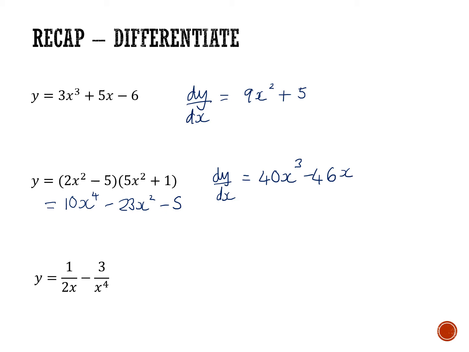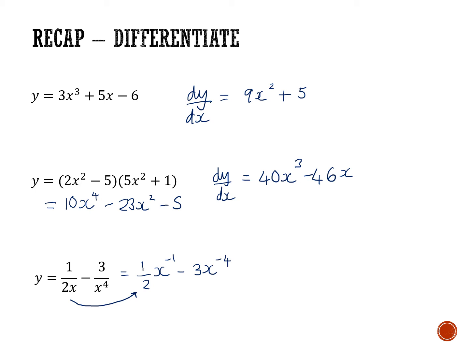Okay, this final one then, again, bring down the power, reduce the power by 1, is all about indices. So what you want to do first is write these as x to the power something. Let's see if you remembered this one, which can be a little bit of a trick. This is equivalent to this. It is not equivalent to 2x to the minus 1. The 2 stays on the bottom. Remember that. Examiners love those ones because they're easy ones to make a mistake with.